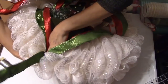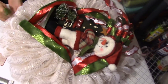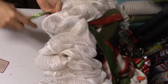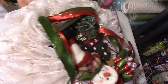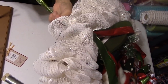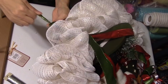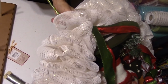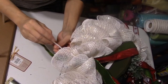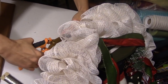Extra security. For those of you that are nervous about him falling off, guess what we just did? We anchored him down with the ribbon that's tied on the top through the snowman onto the bottom. What I'm going to do is just take it a little bit tighter. Look at a knot. I know people are going to get, I know my viewers. Another zip tie. No glue. And I got rid of that one green piece. It was getting on my nerves. I'm so sorry. There we go.